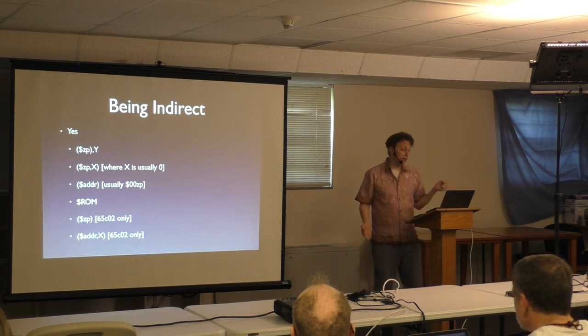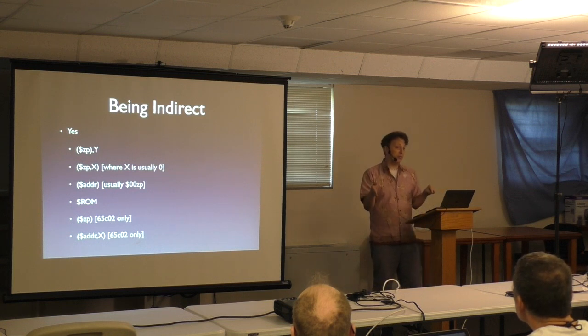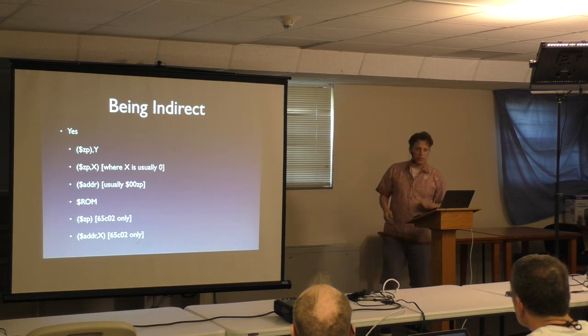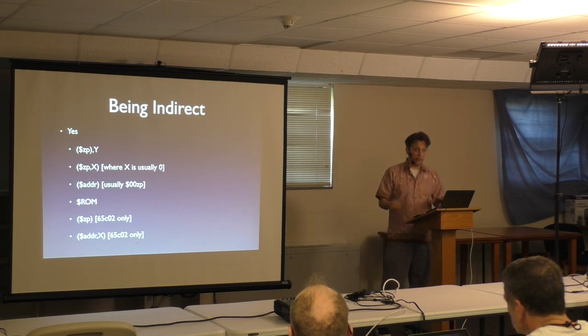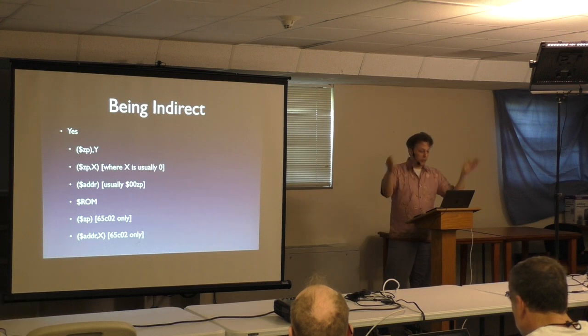Also available, but less flexible, is zero page comma X, but you'll notice the X is inside the parenthesis. That means that X is almost always going to have to be 0 unless you're being very clever with your zero page. Because what happens is if you refer to CE, unlike the Y form, but you're doing it with this X way, and X contains 5, you're not going to get CE. You're going to get D3, I think. So unless you want what's in D3, you would normally have X be 0 if you're going to use that address form.